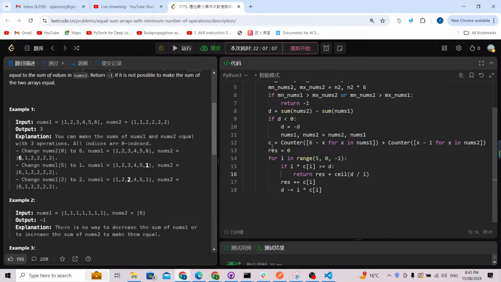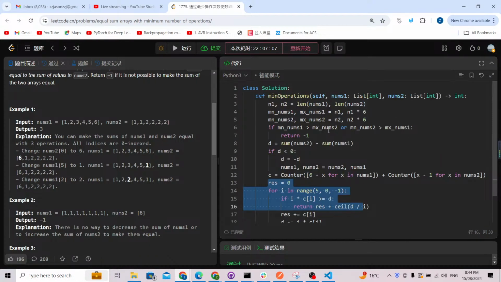Now let's analyze a little bit about the time complexity. Because of this counter, there are only 6 numbers, so we will not count it. For here, there are only 5 numbers, and we just need to check from here, so it is O(5), it is okay.